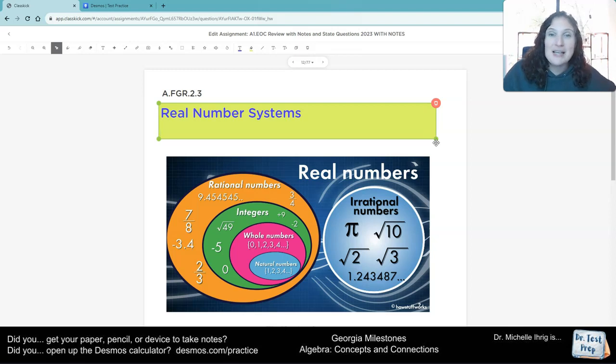So for example, if I say how many students are in the class, 0 students are in the class, 5 students are in the class. How many students are in the auditorium? 200 students. You wouldn't have like 0.5 students in the auditorium. That wouldn't be a whole number.